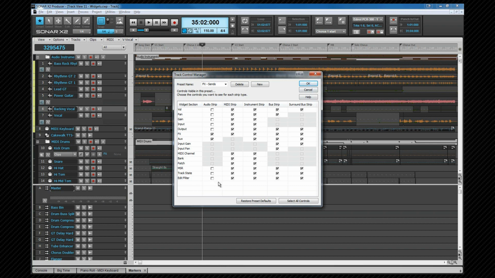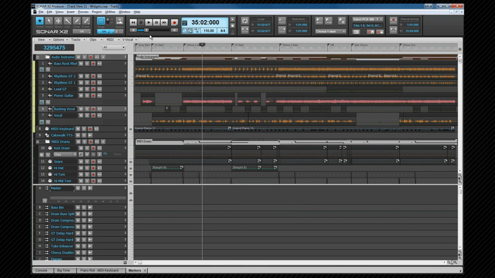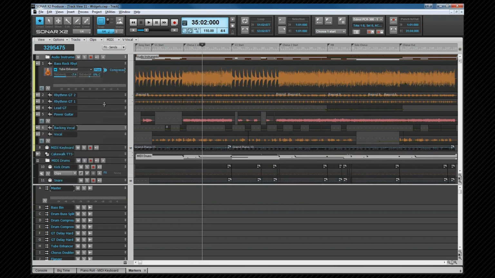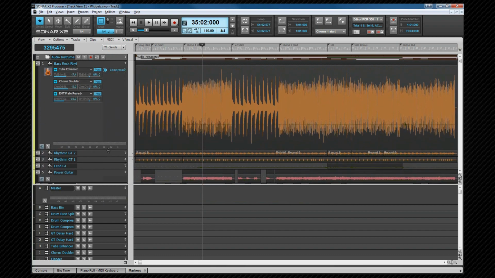As you can see, each MIDI instrument bus or surround bus can each show different widgets within the same setting. It's entirely up to you how you use them. Once finished, click on OK. I can now select that from the drop-down. If I maximise one of the tracks, you'll see the only thing that we can see there now is the effects and the sends. For now, I'm going to change the widgets back to all, and that way we can see all of the controls.